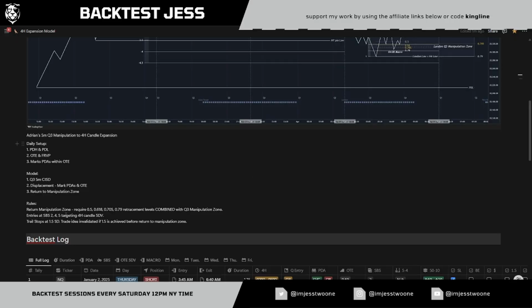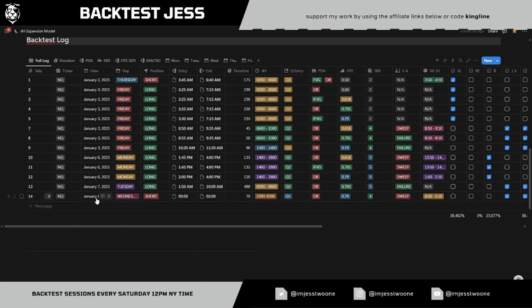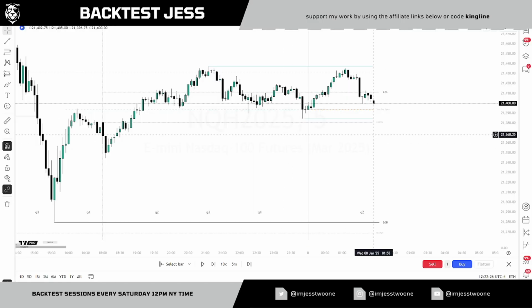All right, so the last rep we tracked was on January 8th. We ended this trade at 2 a.m. So that is where I have brought us to on the chart, January 8th at 2 a.m. I'll just put a marker here so that we know what date it is.